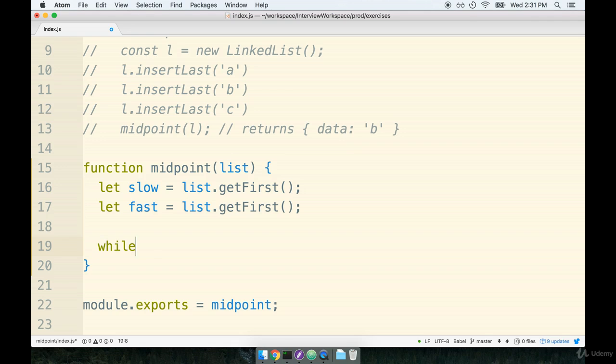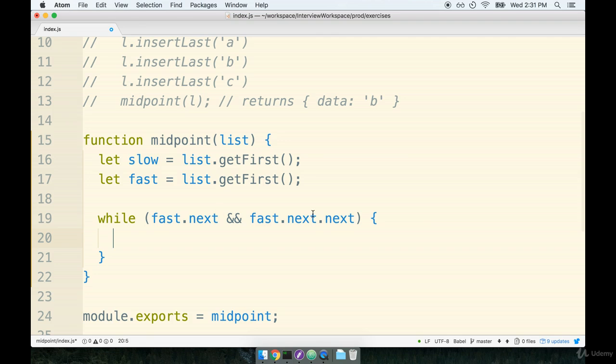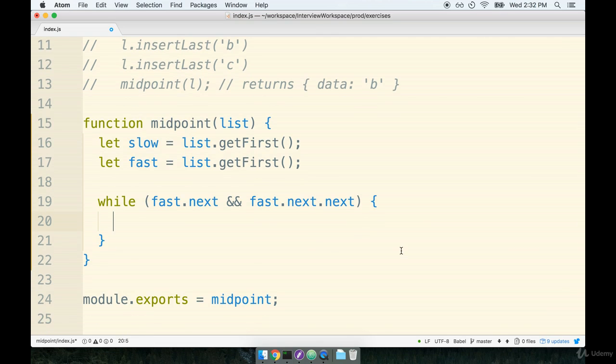So we will say while fast.next and fast.next.next. This checks the next node, and this one checks the node after that. As long as those two situations are satisfied, then we want to continue advancing through our linked list.